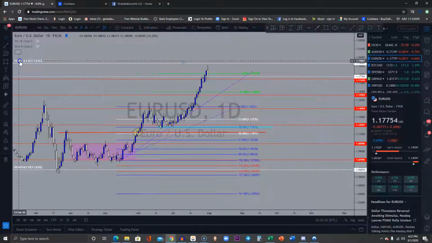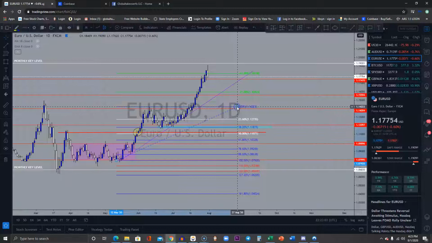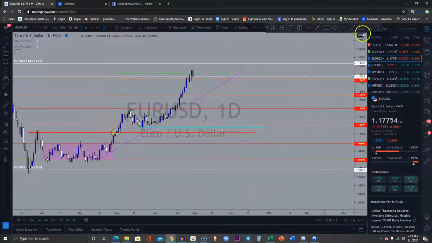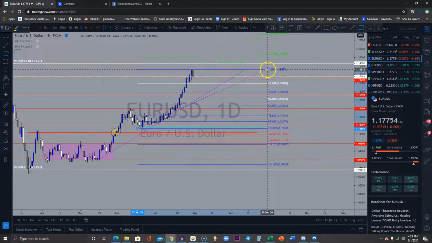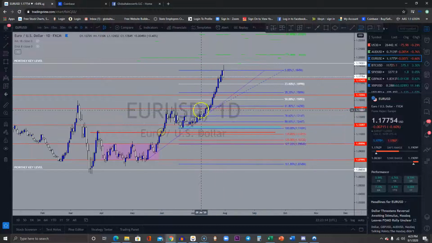And as you can see, since we hit this monthly key level up here, pretty much in this zone, as well as it closed bearish engulfing right here. With this bearish engulfing, you can probably more expect a pullback. So this new Fibonacci tool becomes invalid, and we're going to draw up a new one from down here at this level, and we'll go up to here. There's my point B right in there.